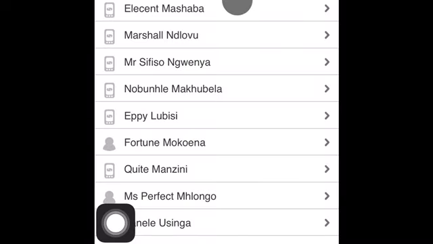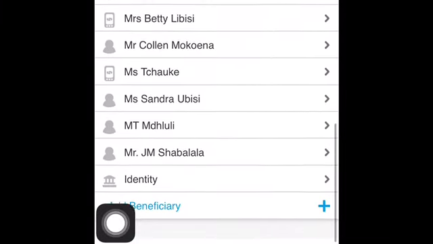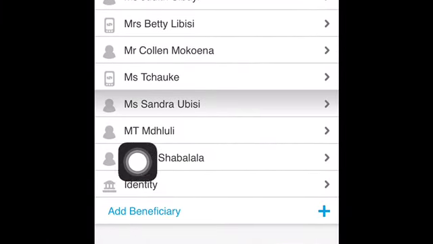and then you go at the bottom of all the beneficiaries that you have. Right at the bottom you can see there is add beneficiary.